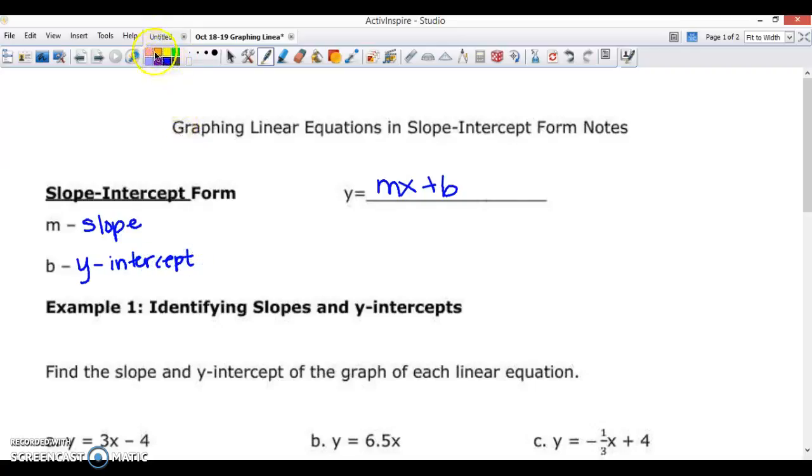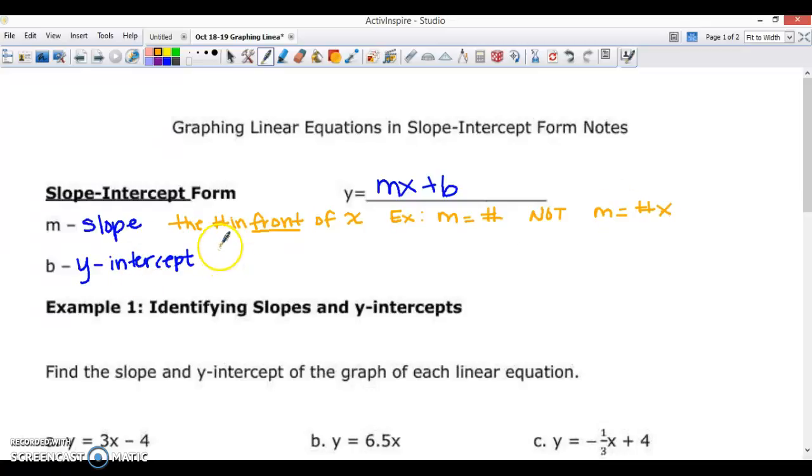All right, the slope, we should note, is the number in front of x. It is the number in front of x. For example, if I asked you what the slope was, you would tell me m is equal to the number, not m is equal to the number times x. You would not do that.